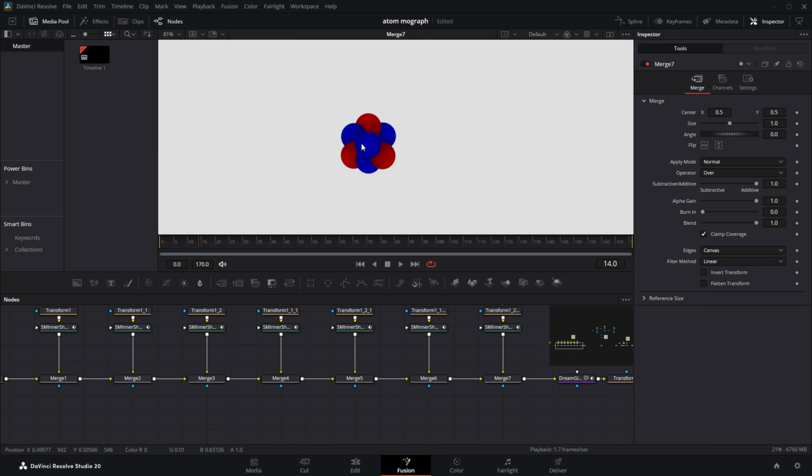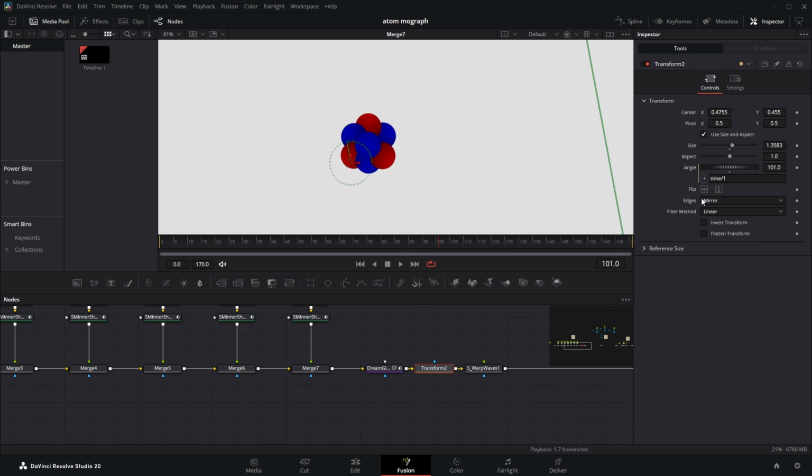Also, for the angle that changes, if you want a continuous movement, you gotta make the angle equal. All right, then right here, time divided by 1, and that's gonna make it, let me show you, just spin. Even if you make the comp longer, it will automatically change. All right, so yeah. Okay, so we reached our main part of the animation.